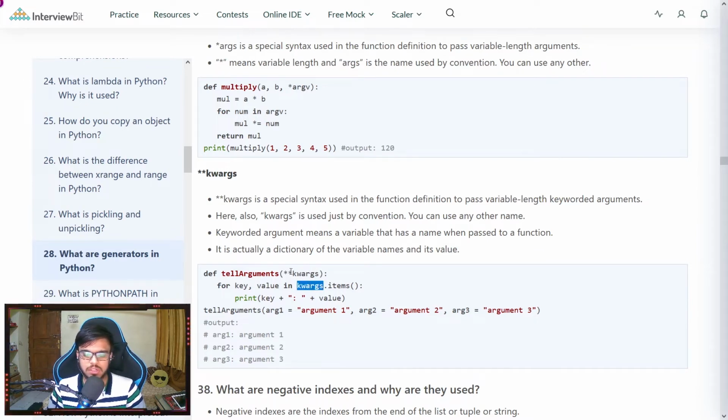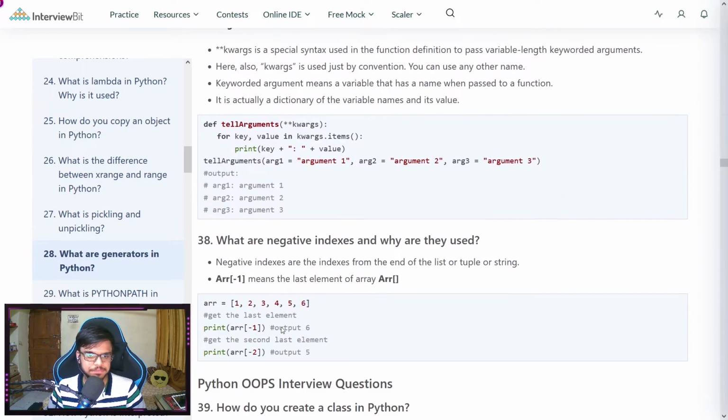So for that kwargs.items(), we are iterating for its key and value. So we just print what the key is and what its value is. So this will iterate for all elements in that. Now here we are just calling that function with the arguments that we have. So the output would be as follows.